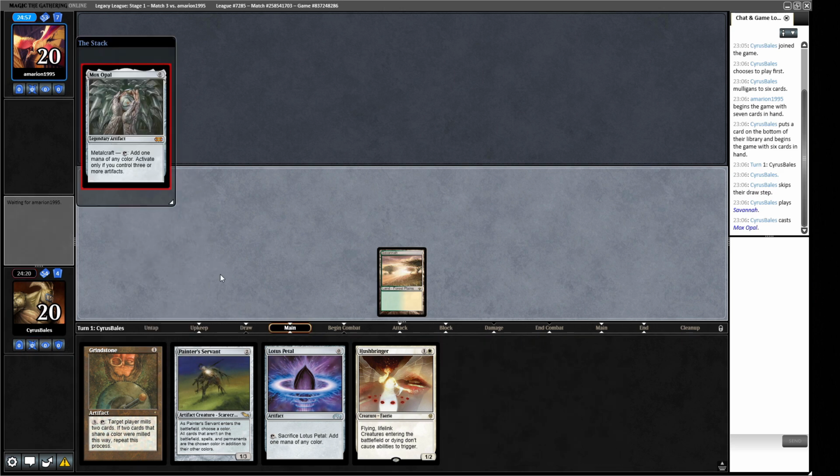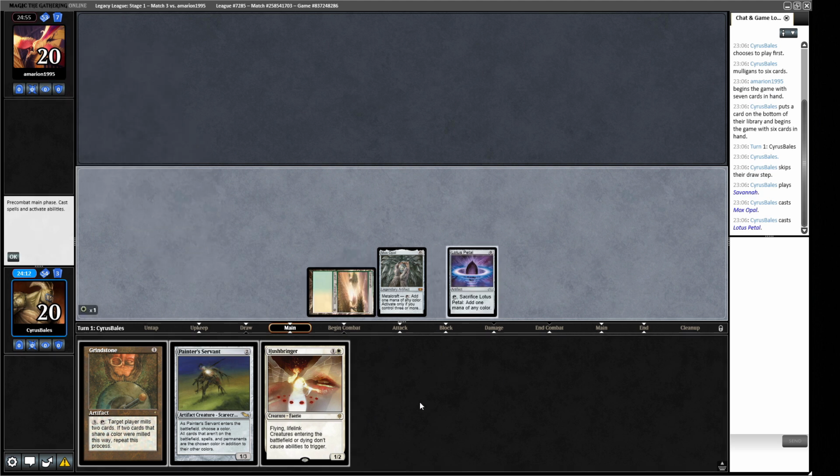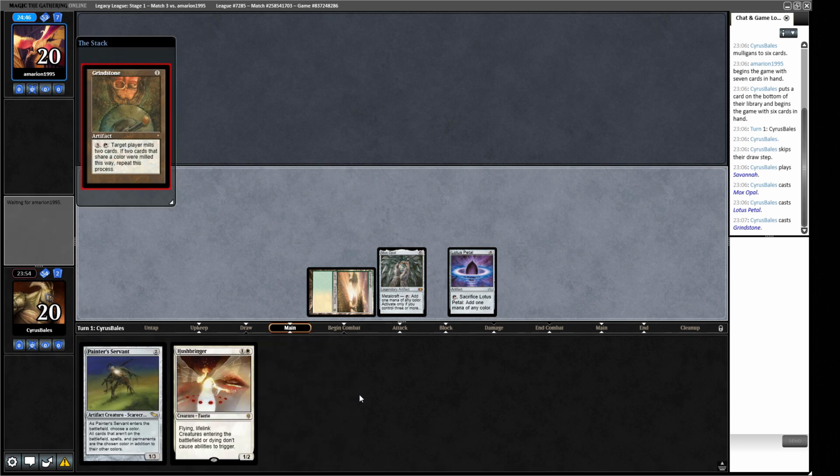Alright. So here is a Mox Opal. Here is a Lotus Petal. This is a slightly trickier one. We can play out the Grindstone now. And then we can play out the Painter's Servant. But then we're going to need to find another land next turn to kill our opponent. If our opponent interacts with this, we're obviously not playing the Painter's Servant now.